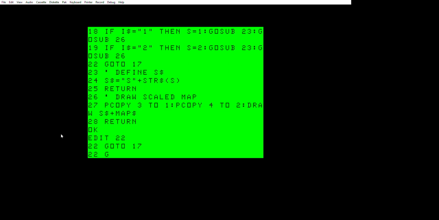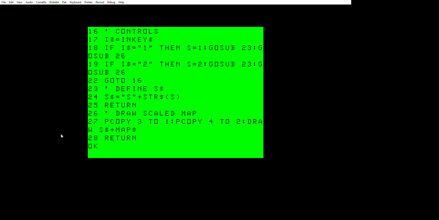I want to change line 22 to go to 16 so that I'm not just going to a random line. We're going to something that's labeled. That's another tip I can give you. Even if it's a loop, you want to go to a labeled line, a REM labeled line. You just don't want to go to different parts of the program. Like this is a loop. That's one part of the program. This is a GOTO statement. This is another GOTO statement. You want to hit these REM statements so that your code doesn't get all mixed up.